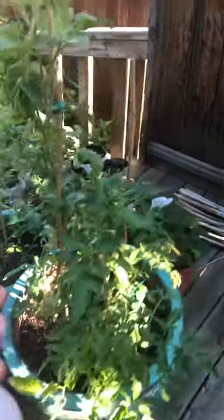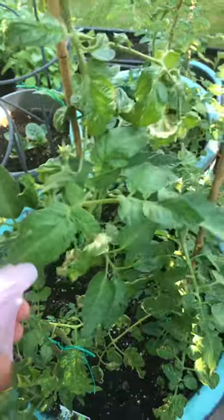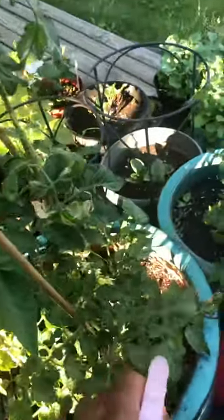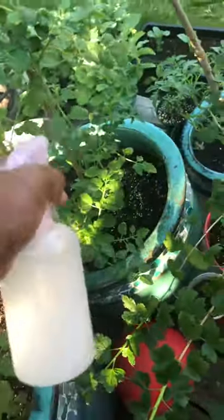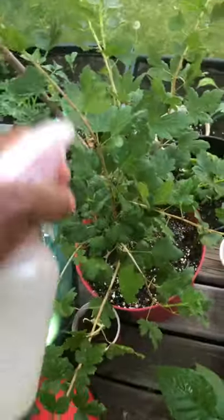For my tomato plants I also do that, although they're not really affected. Some of this is sunburn — it has really been in the high 30s these past couple of days, so the tomatoes are affected by the heat, but they are doing so well. I couldn't be prouder. I haven't seen any aphids on the tomatoes, but you're never sure, so just spray everything.